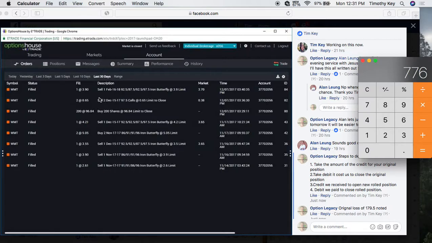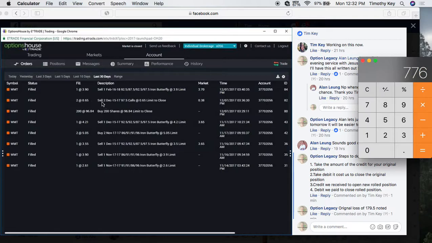These are our assignments. And since we got assigned, we each had to call into E-Trade and say, hey, I got assigned 200 short shares of Walmart. I need to use my long call to cover that assignment and flatten that. So that's what this is, the 200 that use the long call to cover your short call that you got assigned. And then we sold to close, paid a debit back here of 65 cents to close out the put, to close out the entirety of this new position that you see here, the 355 and the 421.